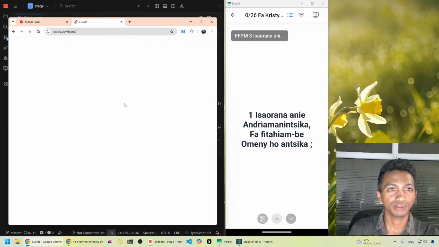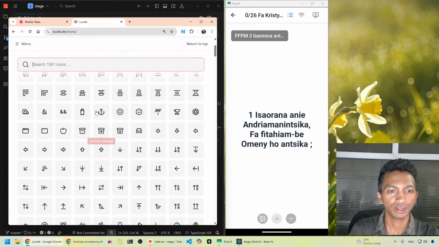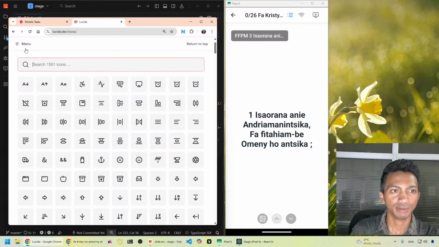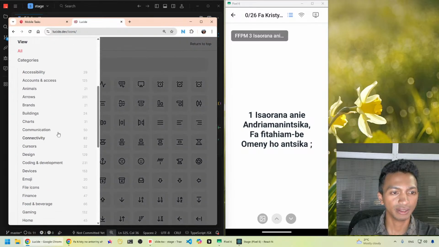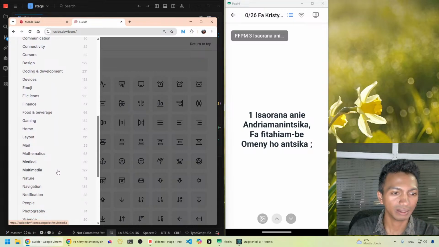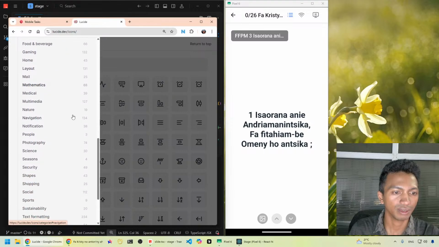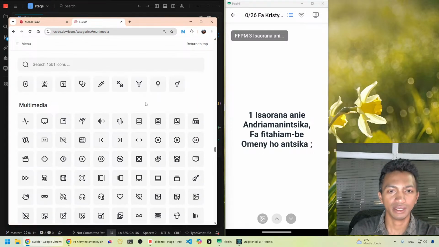Let's look at some Lucide icons and look at different variations of play. But here let's look at, was it media? No. Design, cursor, multimedia. Yes.